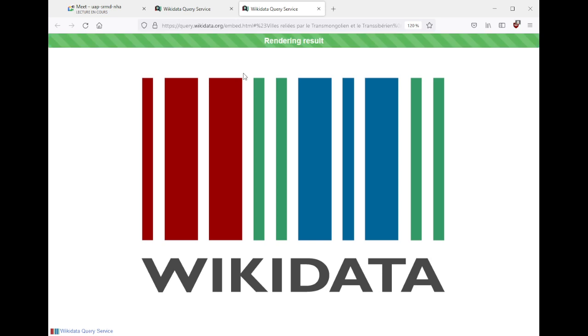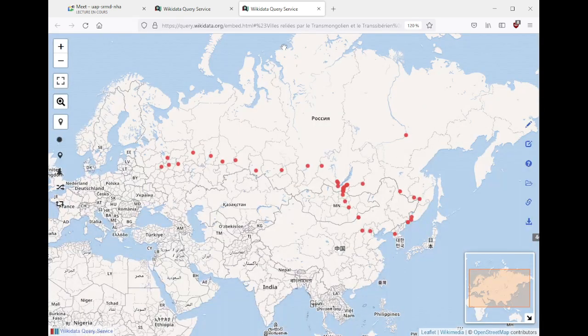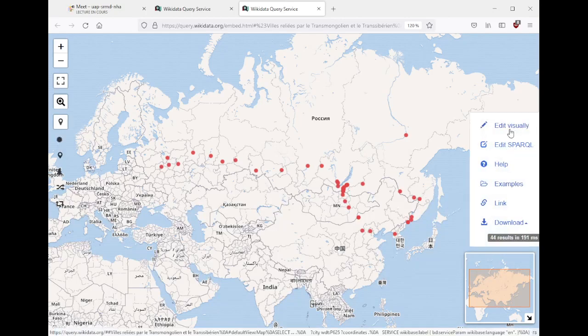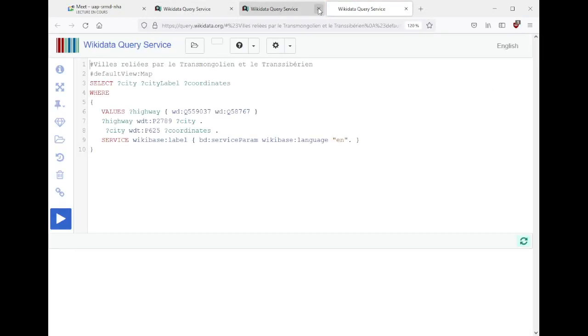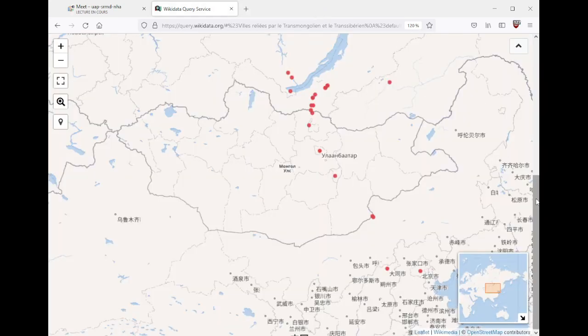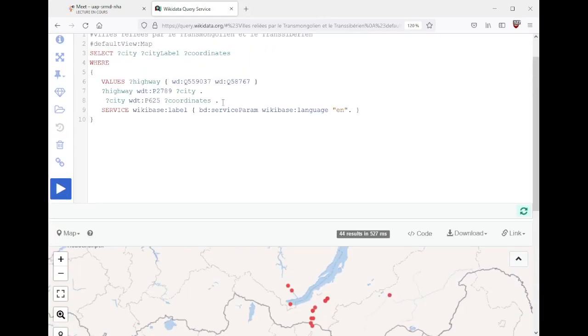It will show exactly like this. Takes some time for some reason. Rendering. Okay, that works. And you see you don't have the code anymore. So that could be better to share that. But if you click here at the bottom on Wikidata Query Service, or here there's something that appears, you can edit the SPARQL and go back to a SPARQL query exactly where I was before. That's all good. And if you want to share specifically just the query, the code of the query itself, you have also here a sharing link for the same thing, but without the result. So you need to run it by yourself.